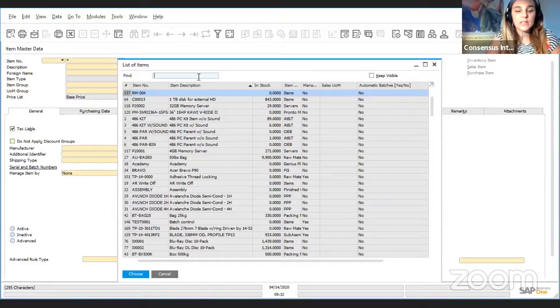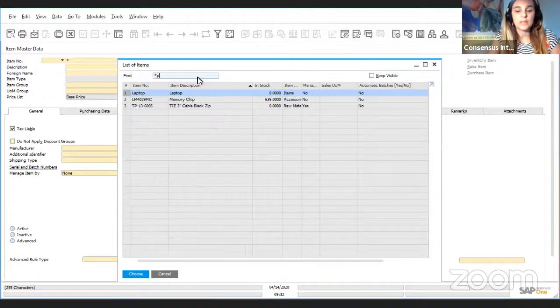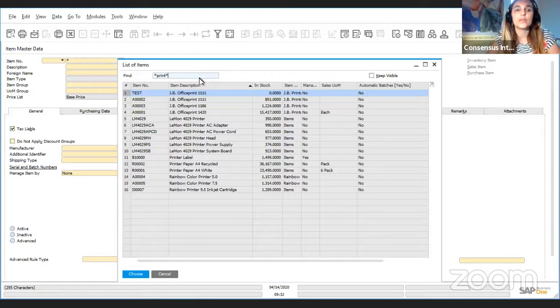And if you place the keyword that you seem to remember between asterisks, it'll bring back any item with these letters that make up the word print in the description. So you see we've narrowed our search with only a hint of a word that we think was included in the description. Any item that had these 5 letters in the description, we're going to see in this report. So the asterisks are very, very useful for this.